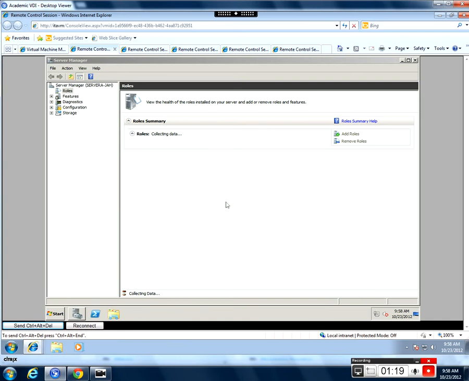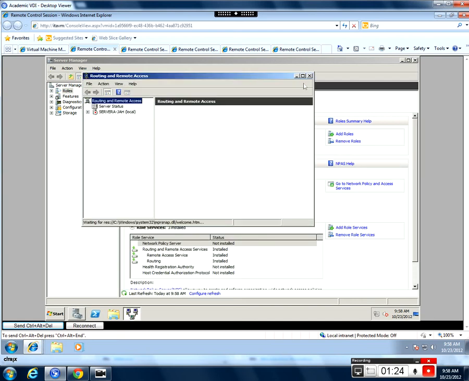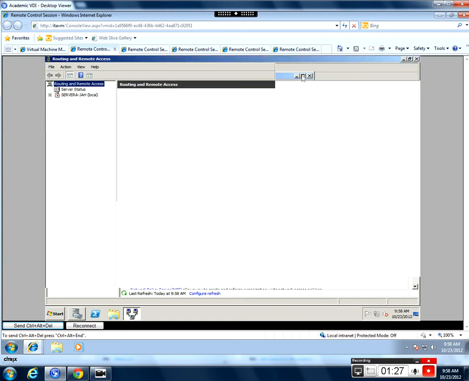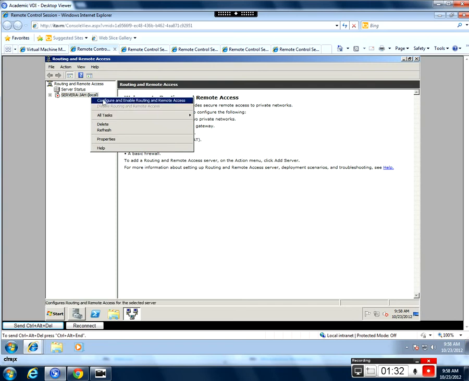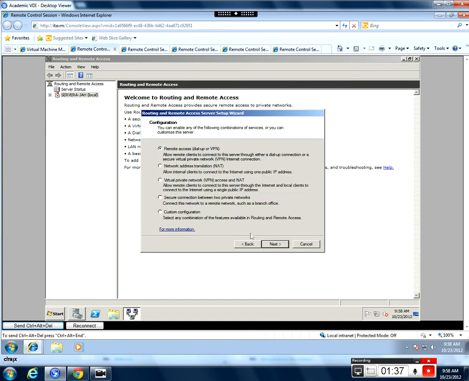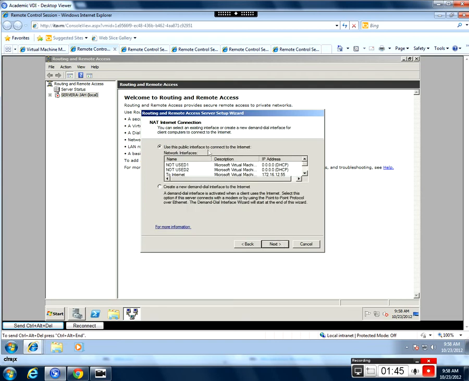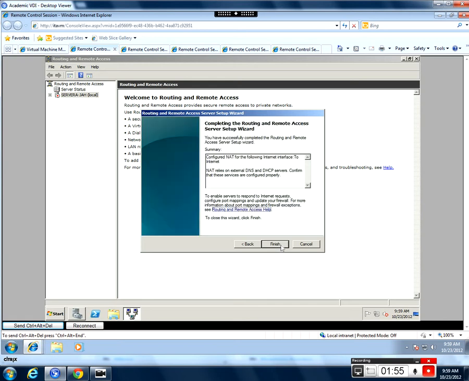Now, just because we install the Routing and Remote Access Services role doesn't mean that it's actually set up and running and ready for us to do anything with it. It's actually installed, but it's disabled by default. So we're going to right-click on the server name and say Configure and Enable Routing and Remote Access Services. It starts a little wizard for us, and we're actually going to set up server A as a NAT router. Say Next. It's going to ask us for the public interface, and that is the interface I've labeled To the Internet, and the private interface we're going to share is the one to server B. Say Next, Finish.